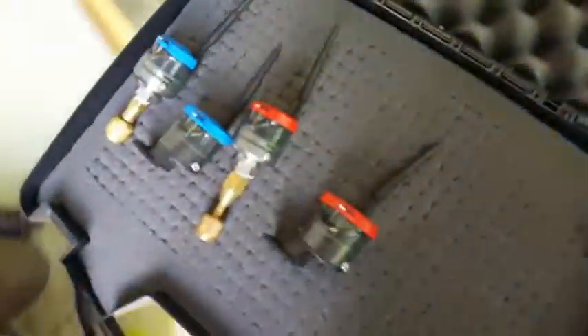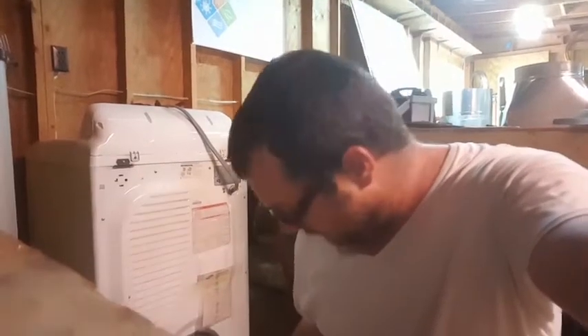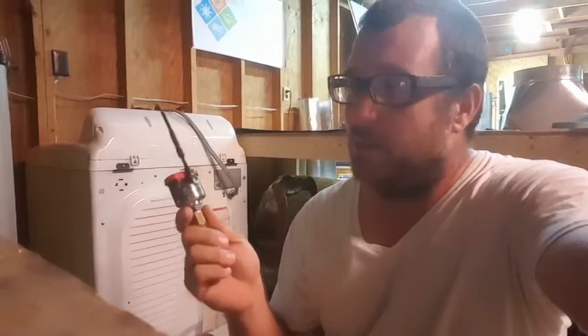These little guys did a pretty good job, so let's put them to the test. We have our shop fridge. We're going to put them in here. These things are supposed to perform very well for refrigeration technicians — that is the name of the game. Even though guys doing HVAC can definitely use these, they're really the perfect device for refrigeration guys. That's how Sporlin designed them. So we're going to take these bad boys and put them into the freezer. We're going to do a walking test to make sure the signal passes through one wall of a freezer. I know it's not an actual walk-in freezer, but it puts a little obstruction in the way.